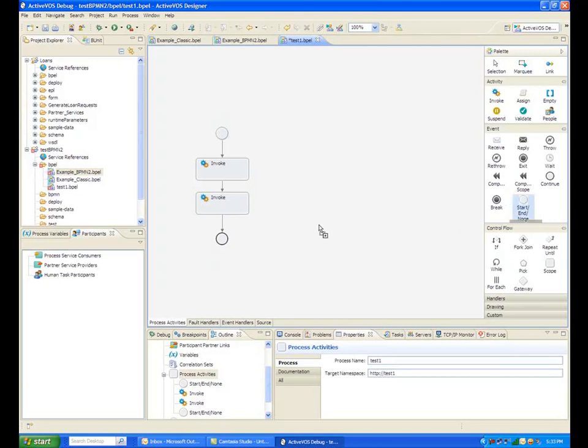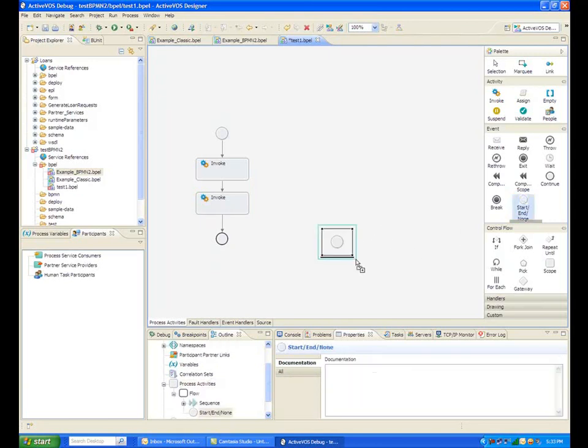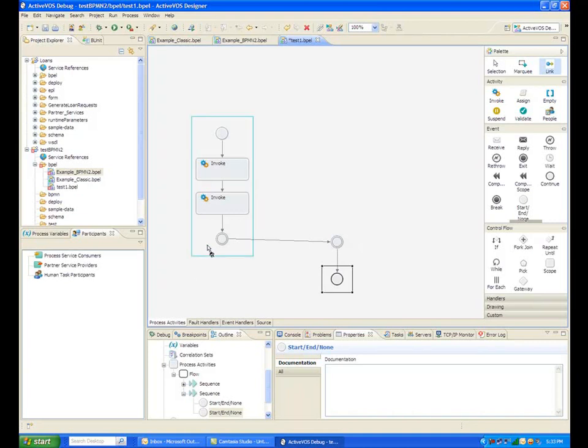If I create a new structured area, the first one is a beginning event, and this next one is an end event. If I then draw a link between them, the two of these events become intermediate events, as you'd expect.